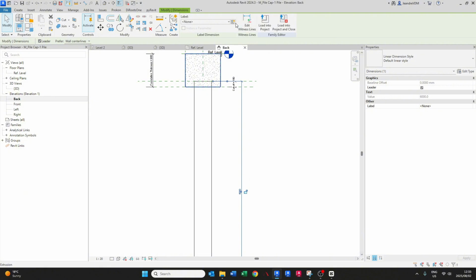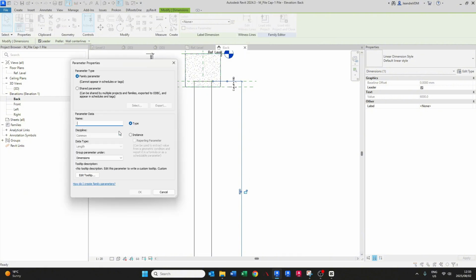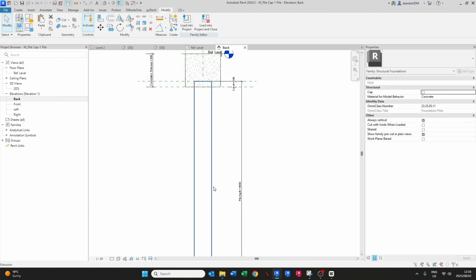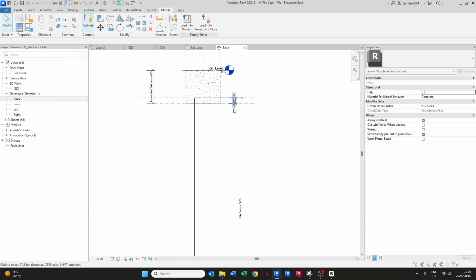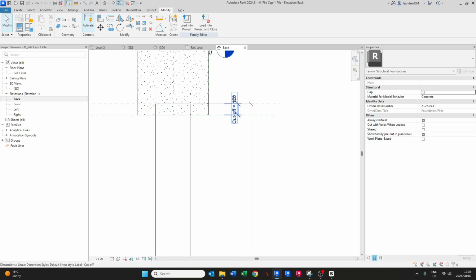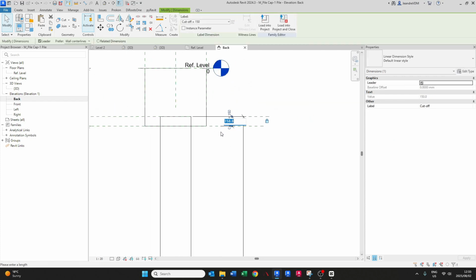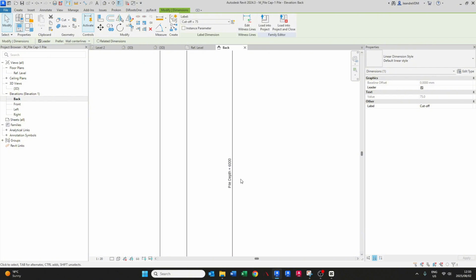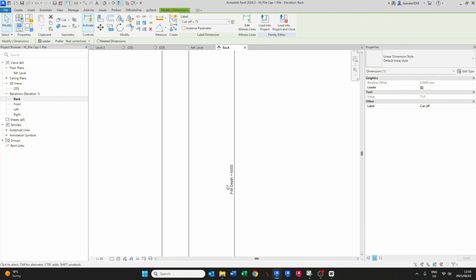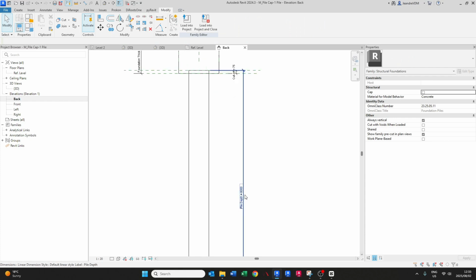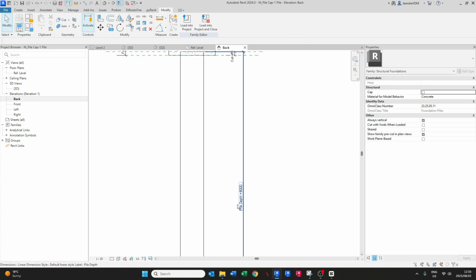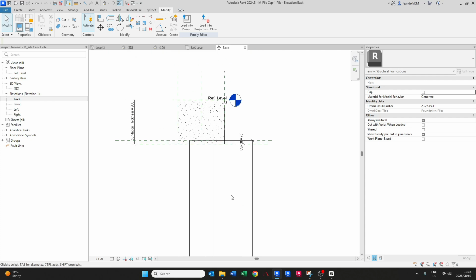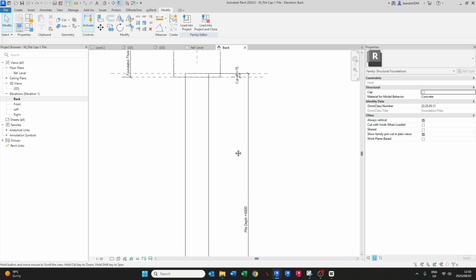So you click on the dimension, click here, create parameter, and call it pile depth. And we say okay. So what that means is if we go and change the cutoff level, so I usually make this 75 mils, 75, and I say enter, you will see that the pile depth will always stay 6 meters unless you go and change it. But I just use it as a standard when I bring it into my project. So that is the reason for giving this a parameter.